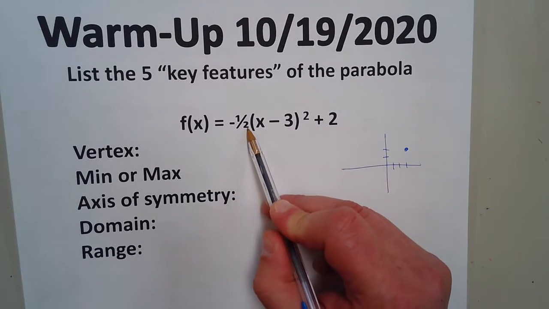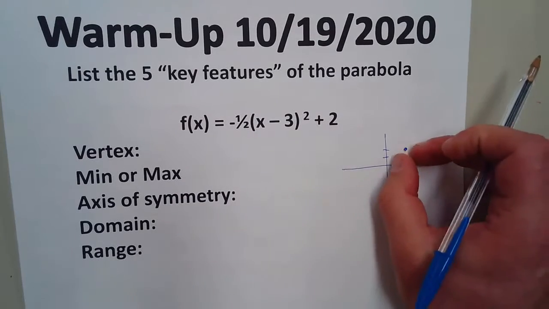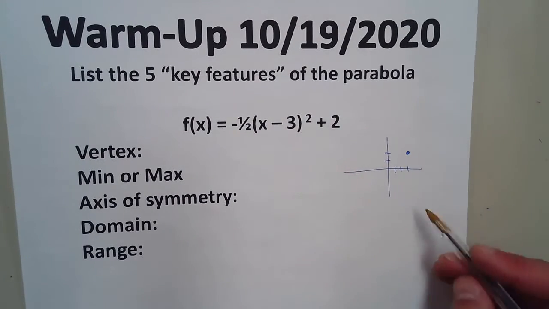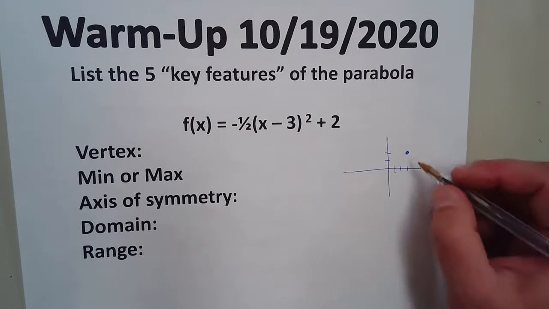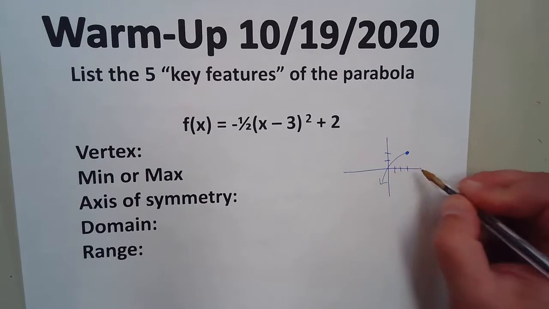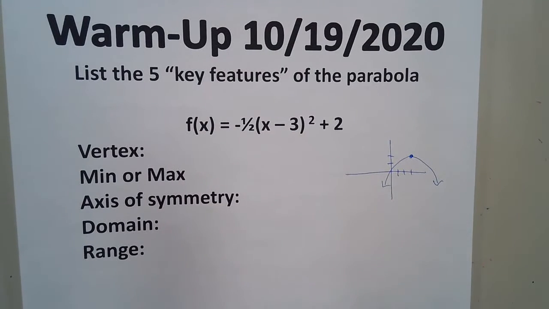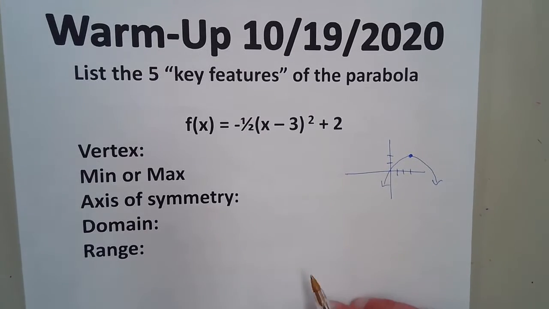It's also going to be half as wide, so it's not your normal U-shaped graph, but compressed by a factor of a half. I don't care a ton about exactly where those coordinates are, so I'm just going to sketch it in there. If you notice, everything it asks here doesn't really need other points. It just needs vertex, min, max, etc. So now let's see if we can answer these questions.